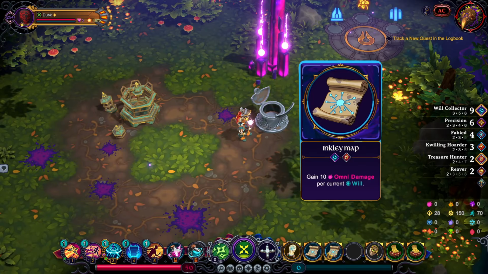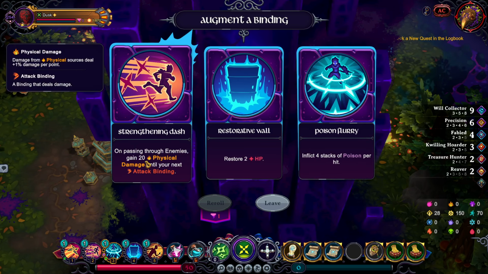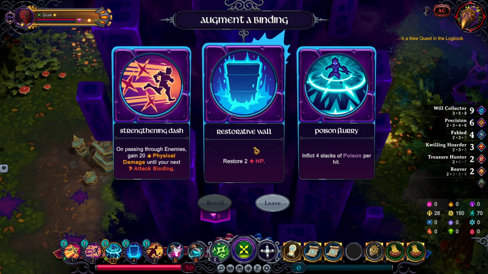Yeah, that's good. Per current will. We have a lot of will. Restoring health is probably pretty good. I don't care about Poison Flurry. On passing through enemies, gain 20 physical damage until your next attack binding. That's efficient, I suppose. I'll take the Restoring Health, actually. I think we're already generating a lot of shield.